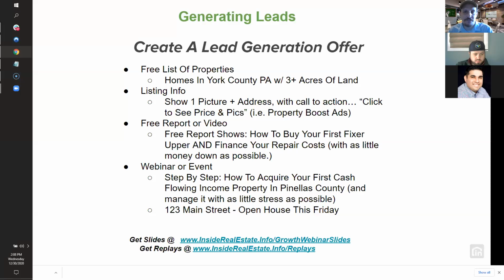So niching down and coming up with a specific list of properties on your kvCORE site to give away is very effective. You can also do specific listing info, which a lot of us already do. If you have a listing, you can just dangle that one property and get people to opt in for it. Our very popular property boost service in the kvCORE marketplace is basically this. So remember, you can generate leads by focusing on just advertising your listings and leveraging them to put lots of buyers, homeowners, and renters into your database. Your lead generation offer might just be your listing inventory.